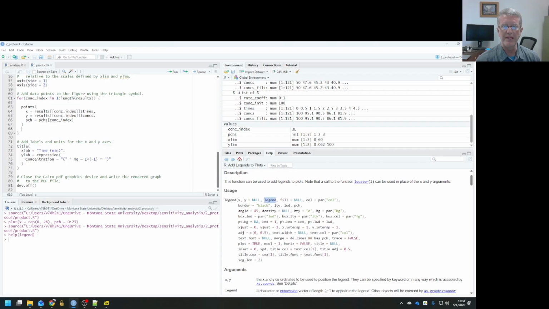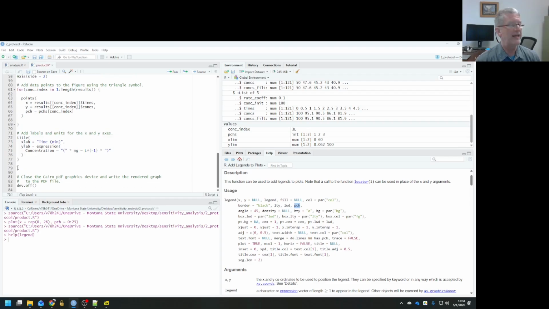The next important thing being the legend, which is the text that actually goes in the legend that describe each of the symbols. And then you're also going to have somewhere in here a PCH option to tell it which symbols that you're describing for the legend, which I'm not seeing. Oh, there it is, PCH. So we can add a legend, and I like to do that at the end of the code that's creating the graph. So here after the title, before my dev.off that actually creates the PDF file, I can add my legend.